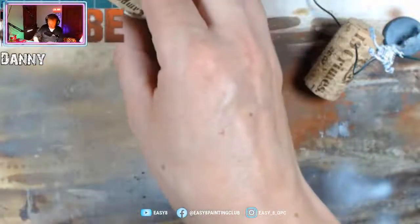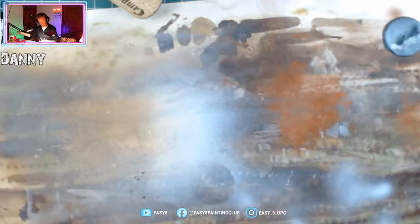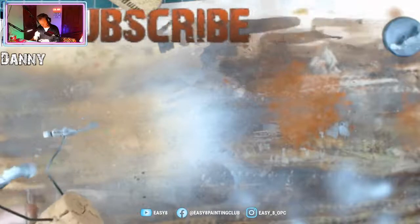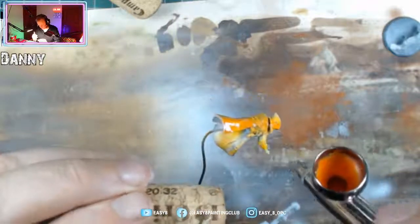Pop him down here. There he is. Lovely. On to the fourth one. I think I'm going to have to go over with a second coat. That is fine. This one's got a little purity seal just on the inside of his cloak there. I realised I wasn't in shot again.